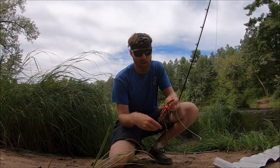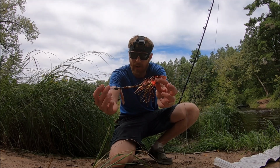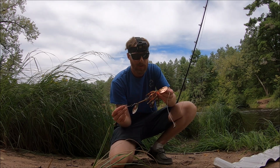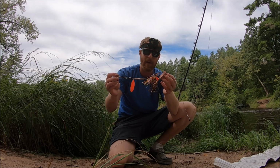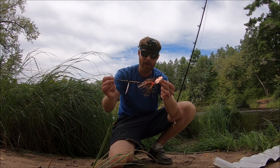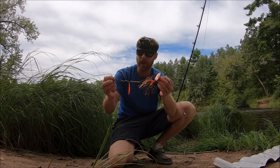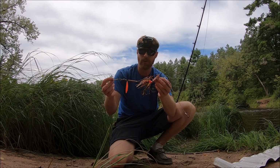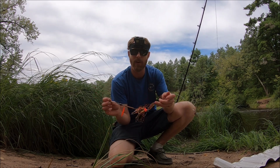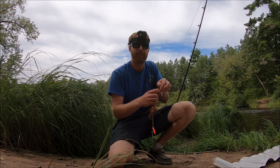I haven't gotten one in a while on a shredder, and that's actually the first one I've gotten on this color shredder. I used to just always throw the white one, but I threw it so much the tinsel came off. So this thing, not that popular of a bait. It rides super high in the water column, so I like it for rivers. The head will bounce off rocks, kind of. Like you could get it snagged because it's got trebles, but it's fairly rock resistant. So that's why I was chucking it in here. I don't have to worry about snagging stuff like I would with a bucktail that goes a little bit deeper. So awesome, fish on the shredder. Let's keep moving.